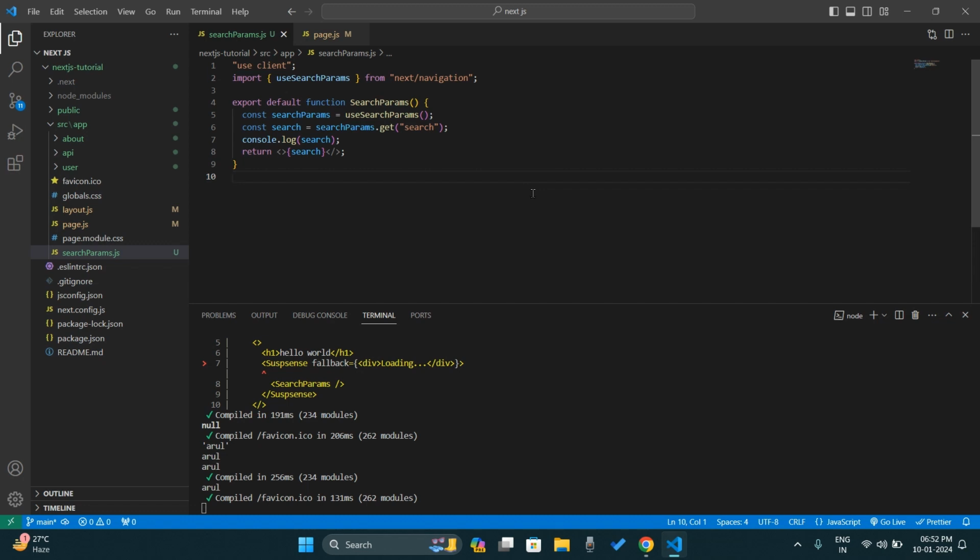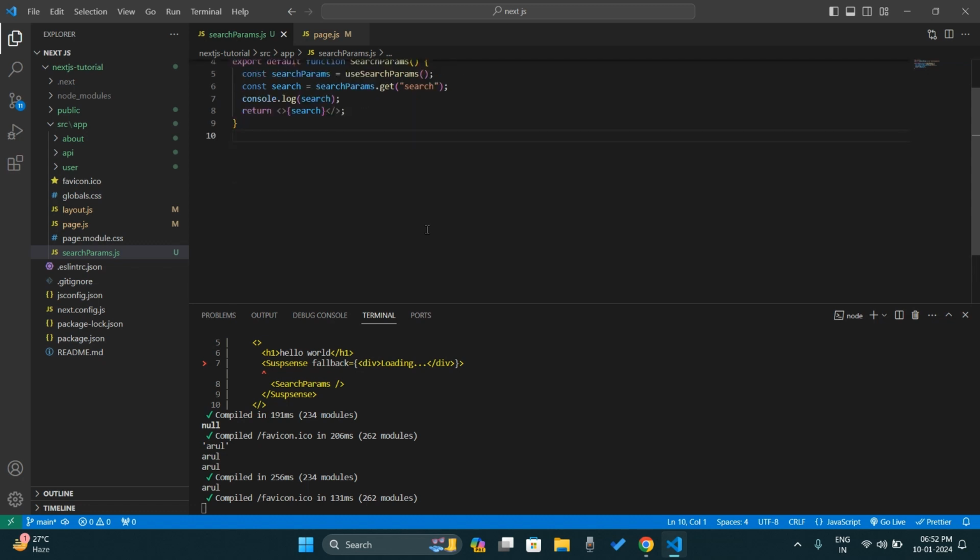So this will be logged on the server only on initial render when we are using dynamic rendering, and in client side this will be logged when we navigate to many pages. So you can also see in development it will be shown again and again, but in the production bundle it will be shown directly.